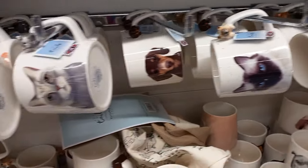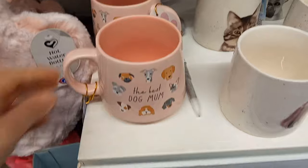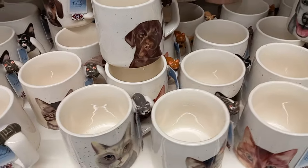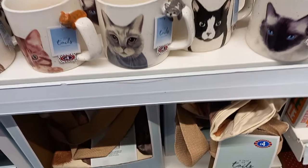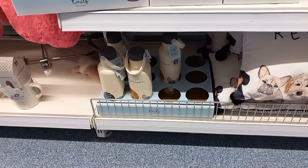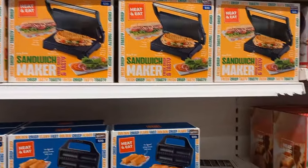If you know someone who is an animal lover - cats or dogs especially - in B&M you can get some of these mugs. They unfortunately didn't have one of our dog, we've got a Westie. You could fill them up with chocolates or sweets and give it as a little gift or secret santa. There were also notepads and diaries with animals on, and water bottles with a cushion reserved for the dog, which I thought was cool.